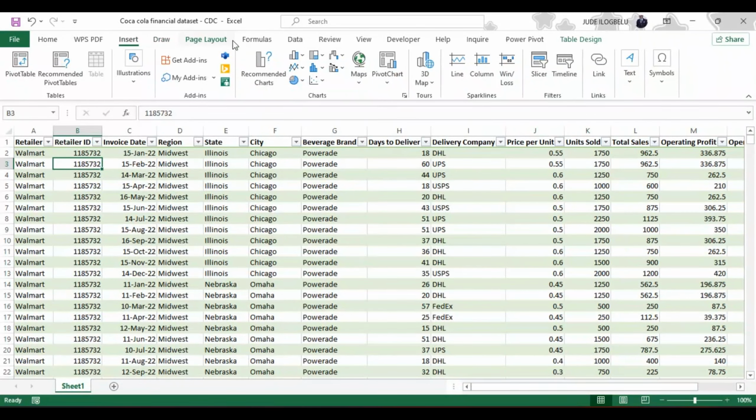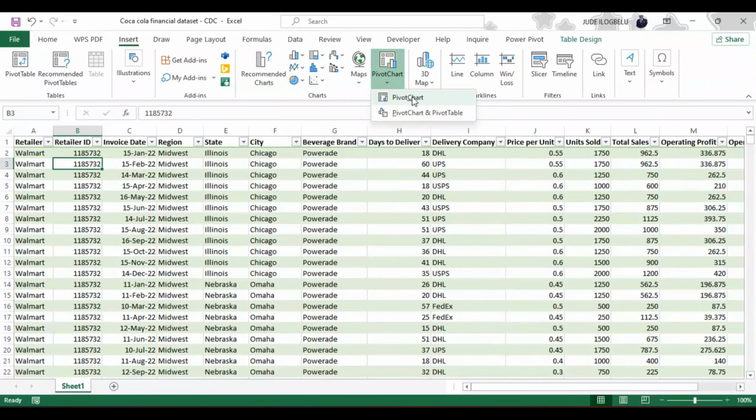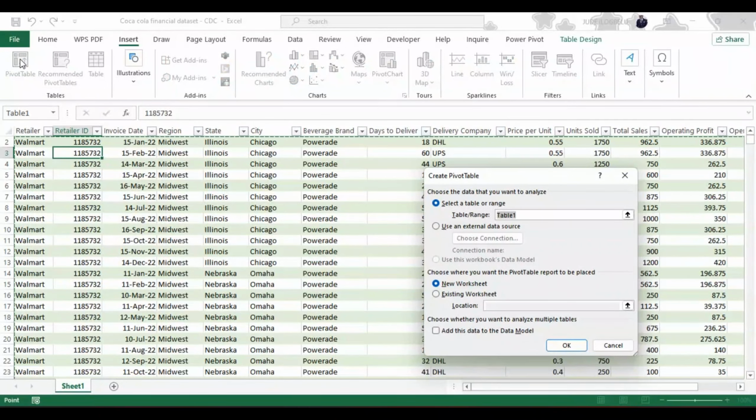When you click on insert, you have the option of using your pivot table direct, just the table without chart, or you can go to pivot table and chart, and you can even go to pivot chart or pivot table and chart. But for this, I'm going to take on the pivot table. I want to see a table for pivot, and once I've done that, you see this dialog table comes up with some basic demands. So you want to start this work on a new sheet, which of course I will permit, and the table that is covering is table 1.